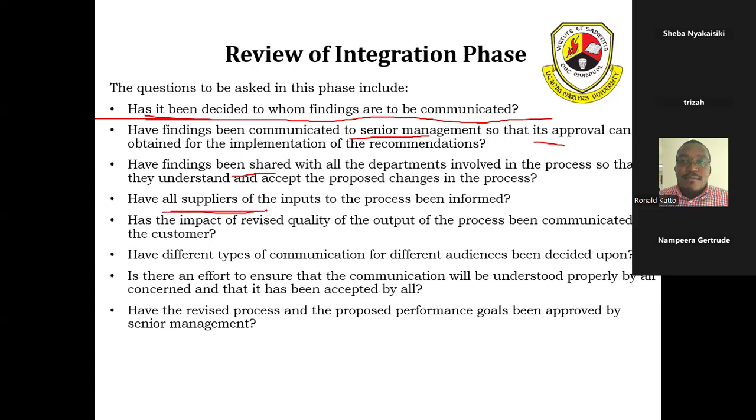Those who are going to be affected, those who are interested parties but not necessarily part and parcel of your organization. For example, your suppliers. Let's say, for example, when Makerere University was looking at improving the output of transcripts and certificates, there are suppliers who are involved. For example, those who supply the raw materials on which the transcripts are printed, the paper on which this is printed.